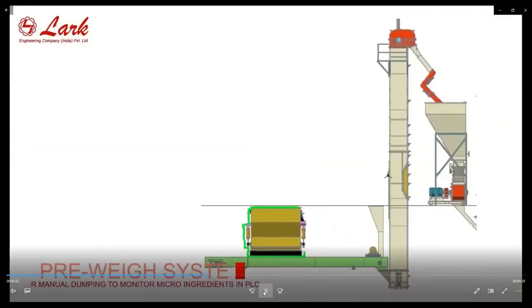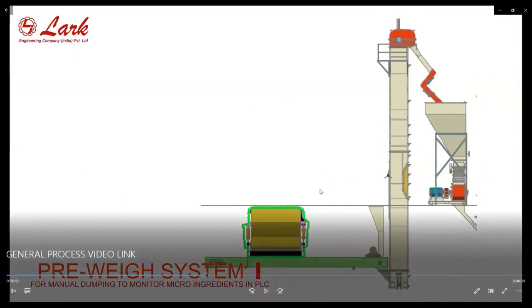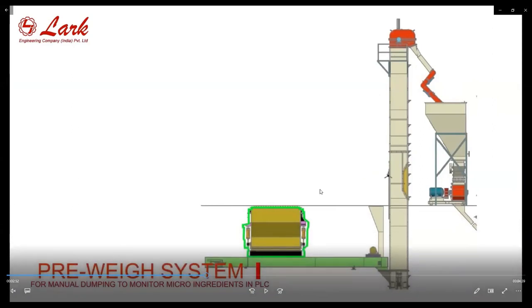And one thing more: even if we install 10 bins, 12 bins, 14 bins, 5 to 7% of the material we have to put manually at the grinder hopper, because there are some grains that do not have good flowability properties or are very small in quantity, for example 40 kg, 30 kg. There is a limitation in the batching process on the dose; a dose should be more than 40 to 45 kilograms for good accuracy.